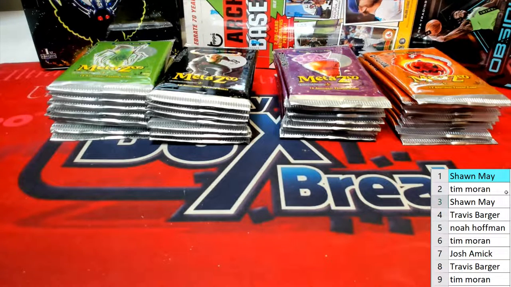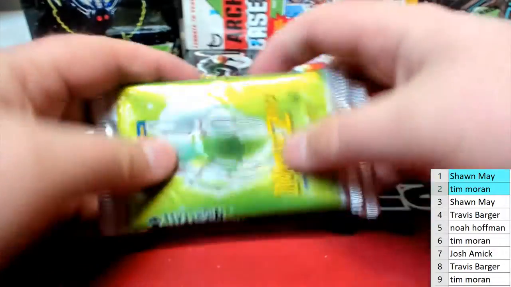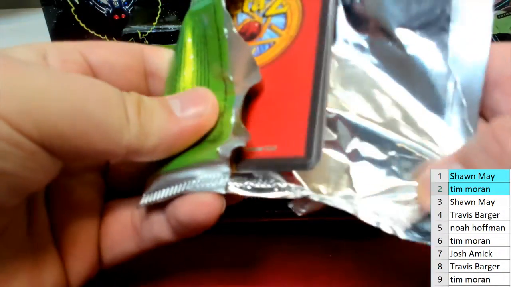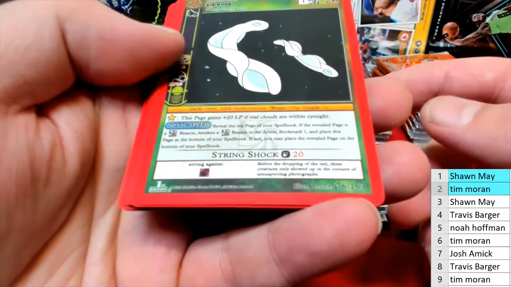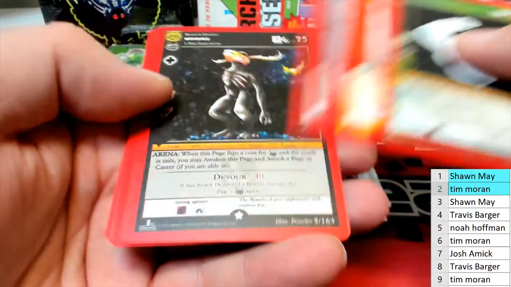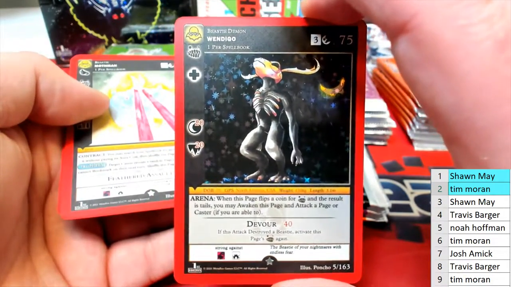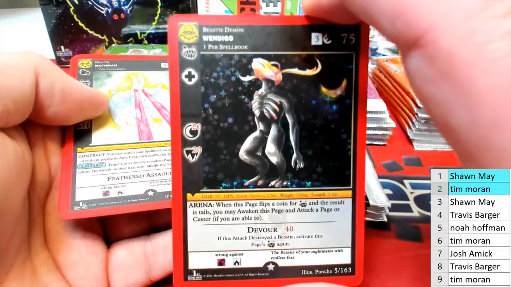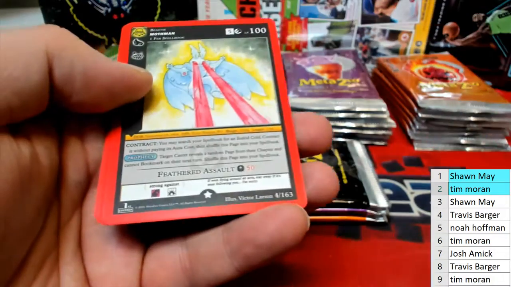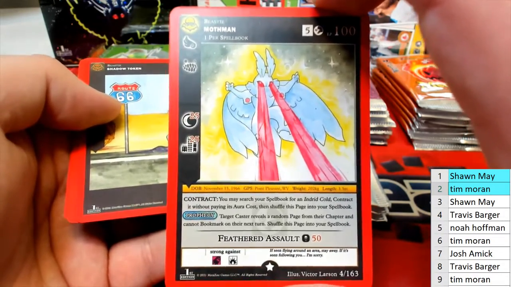All right, Tim, you are next. You have the next four. Good luck, man. Let's see what you got. Oh, Bloody Bones. All right, here we go. Check that out. That the Fool again? That might be reverse silver. Yeah, Wendigo. Oh, ooh, Mothman. Nice. There he is. Old Mothman. Full holo Wendigo.